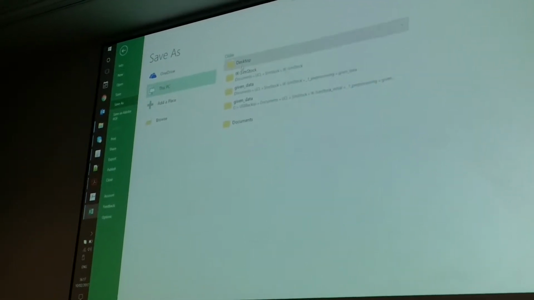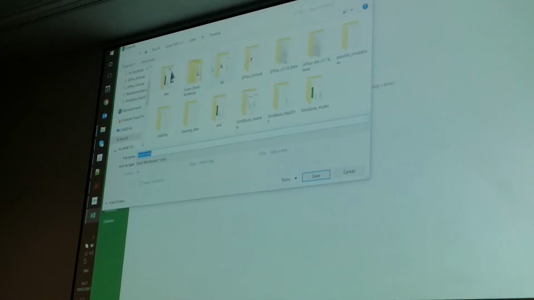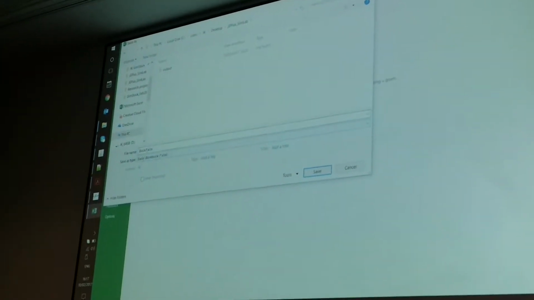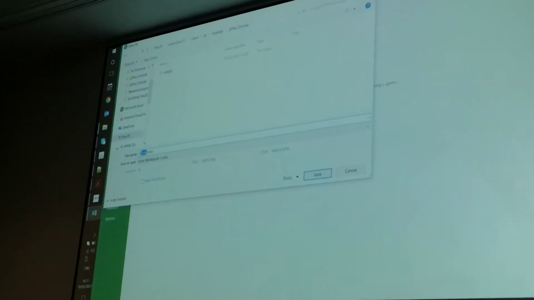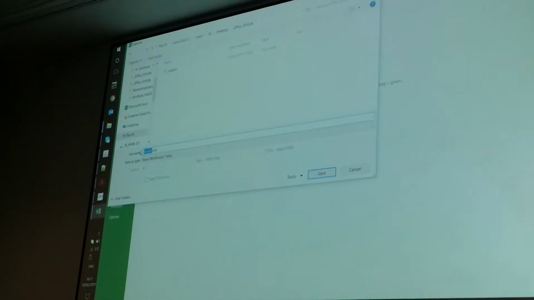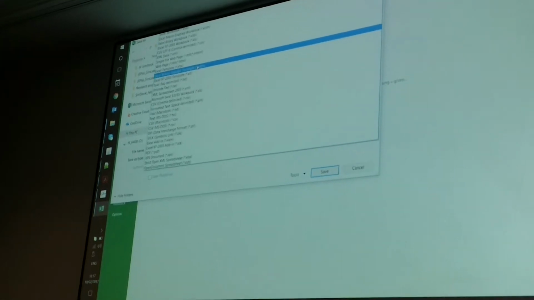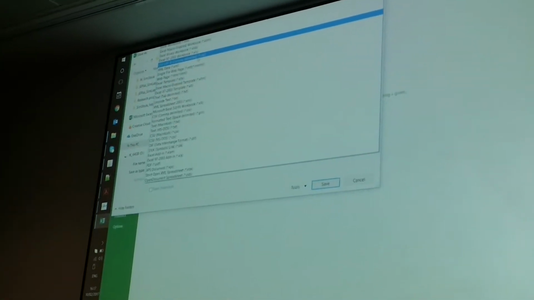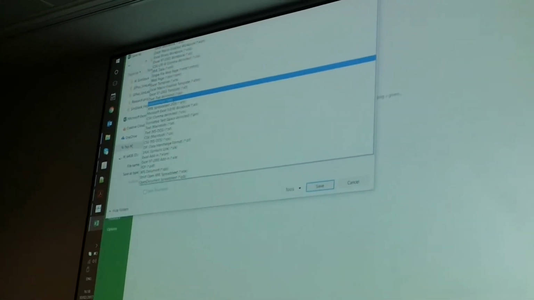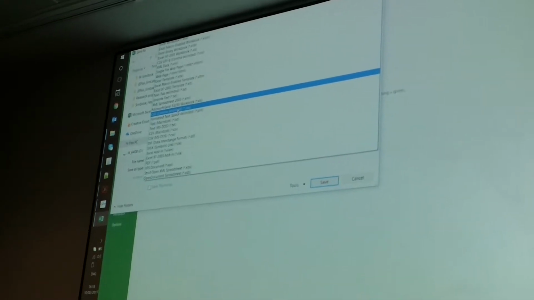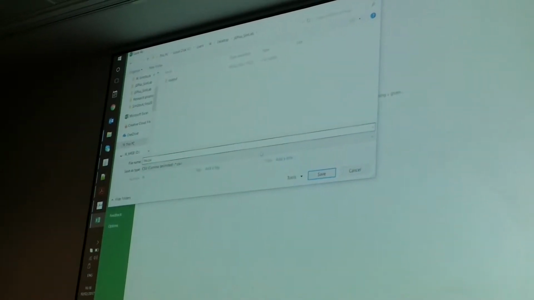So we do that by going to save as, find the location where to save it, and I'll use the same location where other files are, and let's call it LHS, and change to comma delimited format, and then save it.